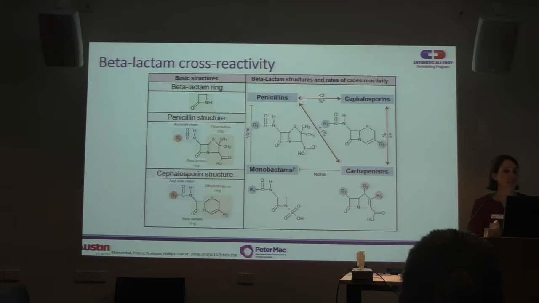The other type of cross-reactivity you might be asked about is that between penicillins and carbapenems. We know that that's less than 1%, so it's very, very rare, and in most cases it's quite safe to use something like meropenem in these patients. If you can get approval.